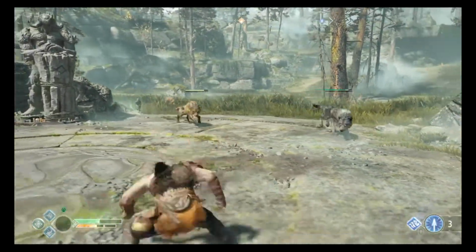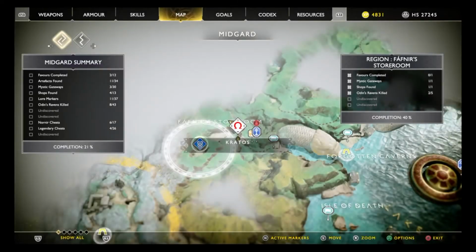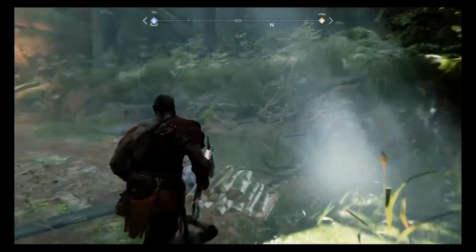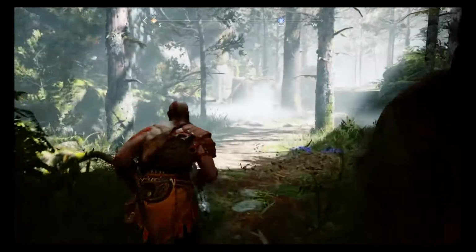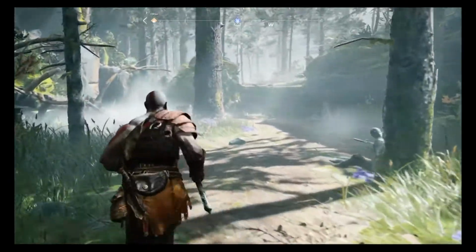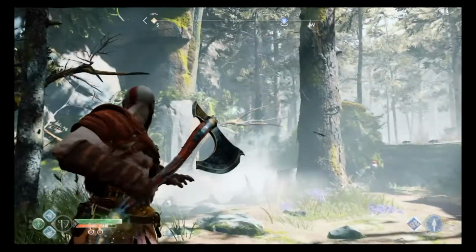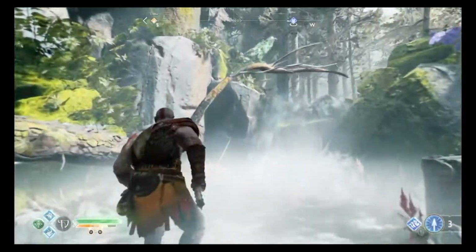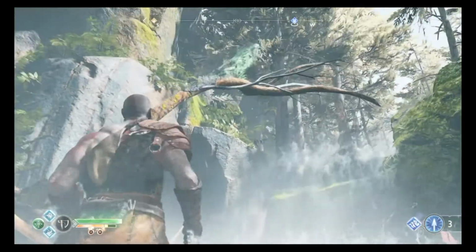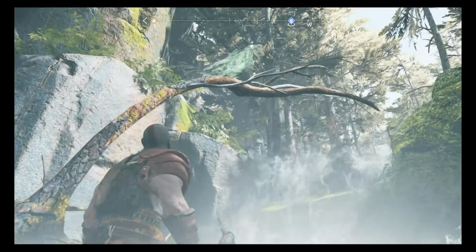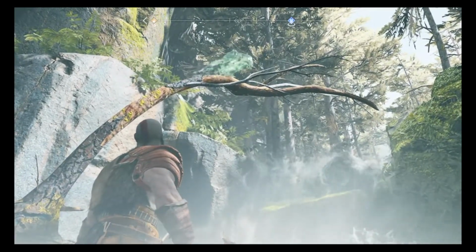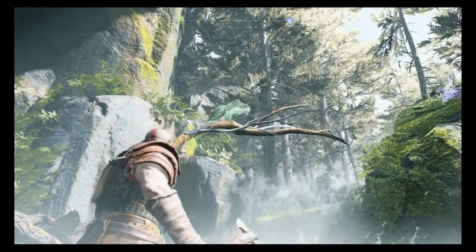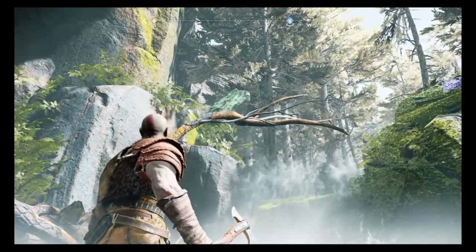Yeah. The other example I found is quite a common one with most games. Like most open world games, this game has collectibles. And one way to help you find specific collectibles is with sound. Say you're running through an area and you hear a specific sound, that's going to tell you that there's a collectible nearby and you need to start looking. In this game, they have ravens sent by Odin himself to spy on Kratos, apparently. And they make this specific noise.